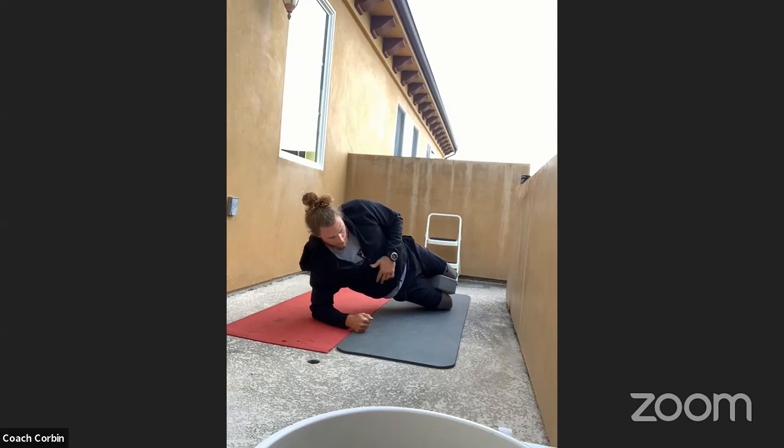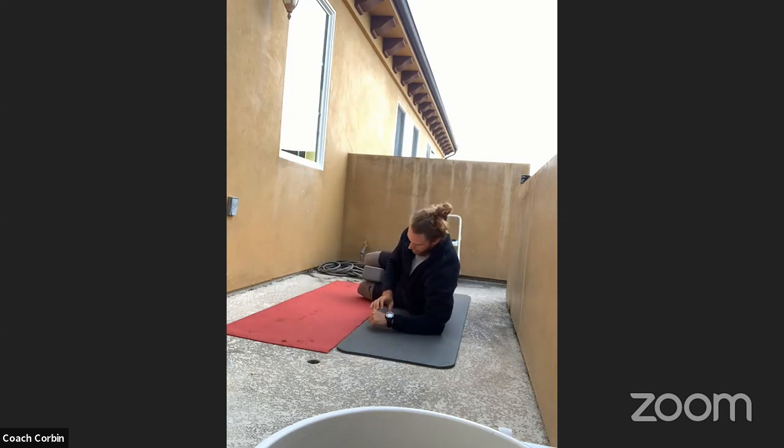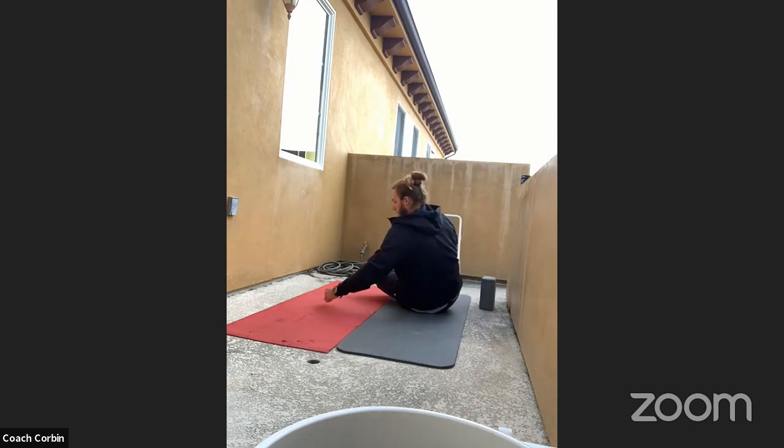Halfway. Two, one, break. Flip it over. And ready, set, up. Three, two, one, break. Back to 10 side lying T-spine rotations on each side.